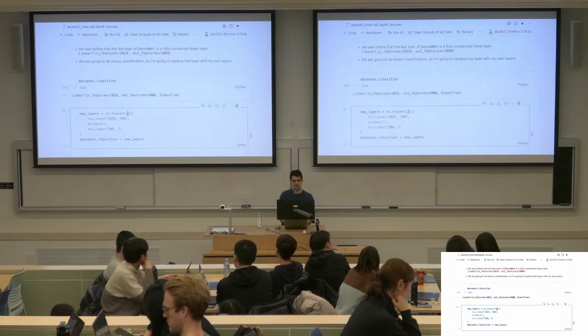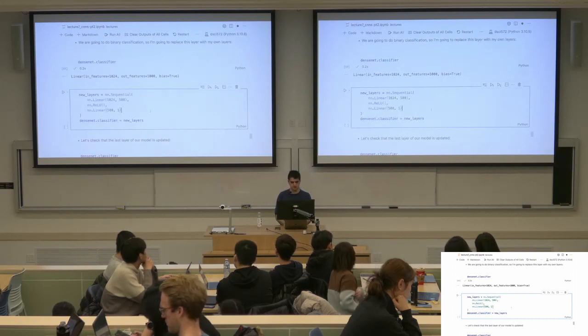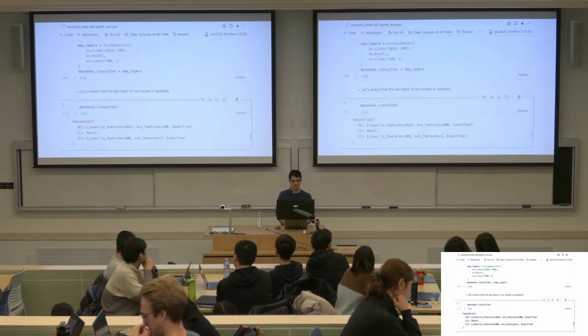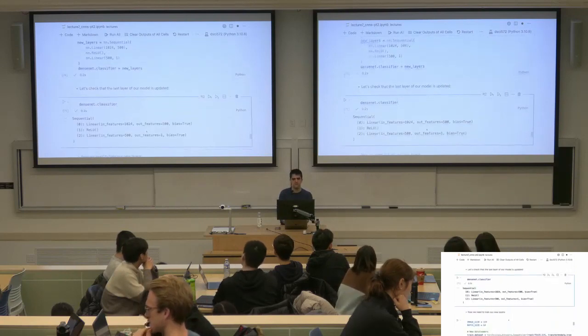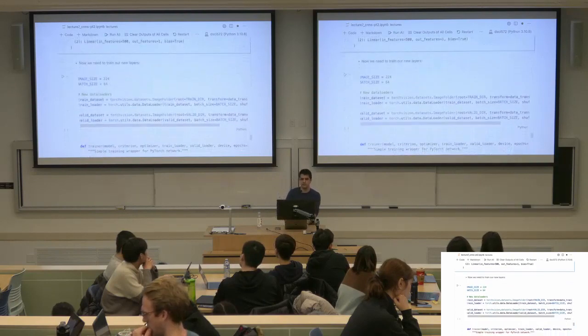So here I'm introducing a new layer here. Okay? This is a different classifier layer. And then I'm going to set the last layer of DenseNet to my own layer. Okay? And then once I do that, you can see that it's been replaced with a different layer. Okay? And then now this is a network that I can go ahead and train.